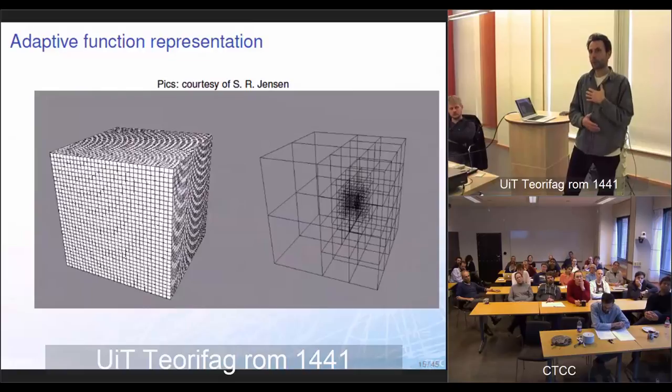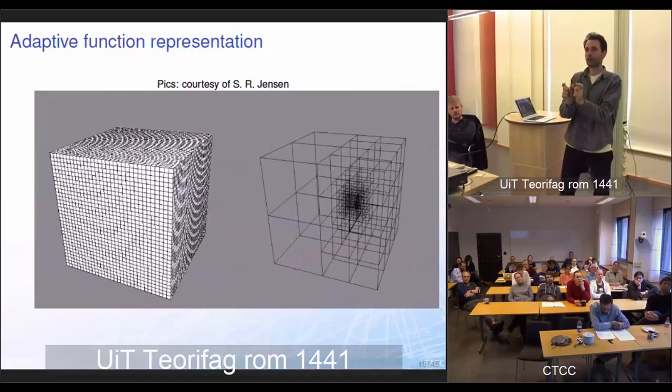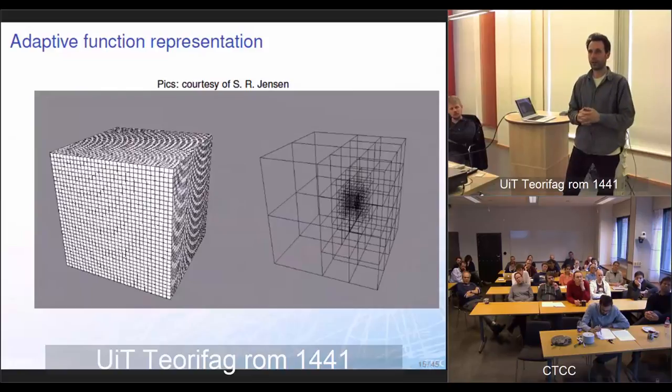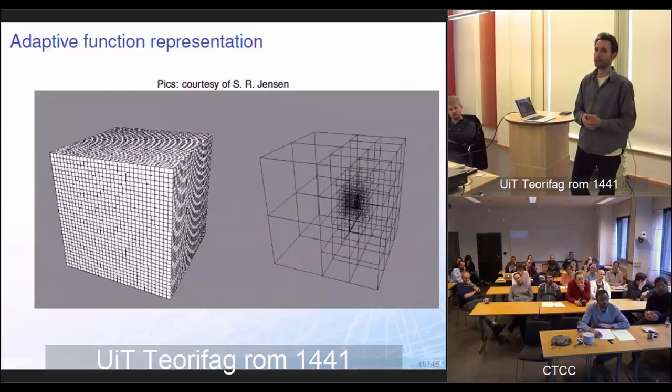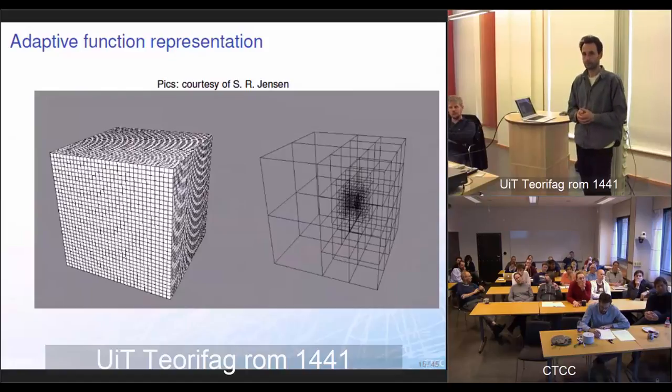Additionally, something that we are not doing but somebody else is doing, you can take care of the cusp by separating the orbital from the cusp and having this representation where you multiply a cusp function by the orbital, and then you have a smooth orbital times the cusp. This is what Florian Bischoff is doing. And for Hartree-Fock and DFT, for SCF calculations, it's not helping very much because it adds quite some overhead. But it seems very successful if you go for correlated methods. So if you go for MP2, then this helps also a lot. I forgot to say that I like your talk very much.